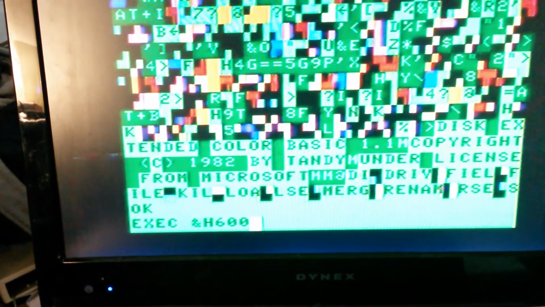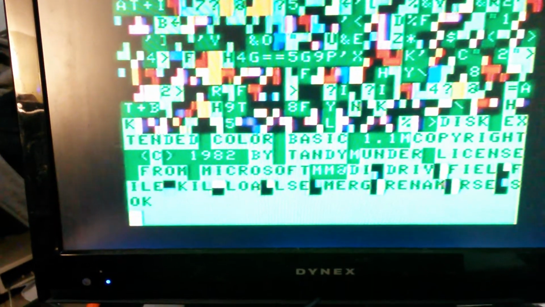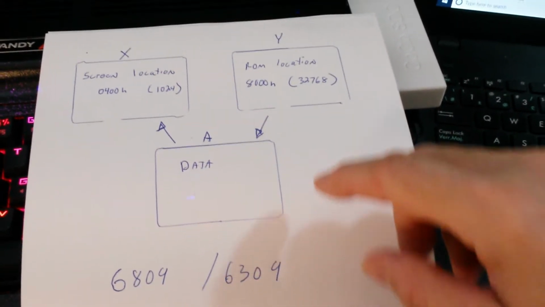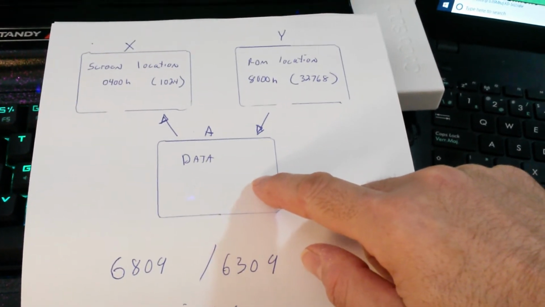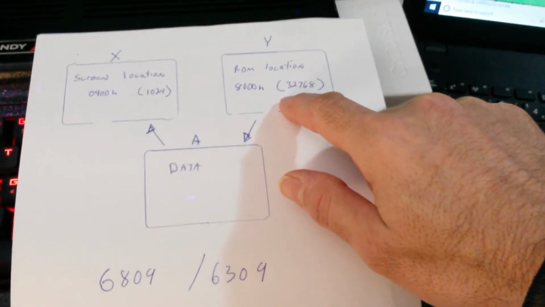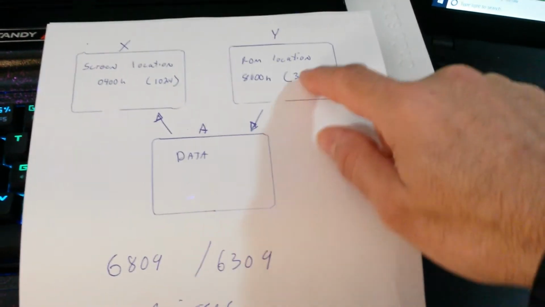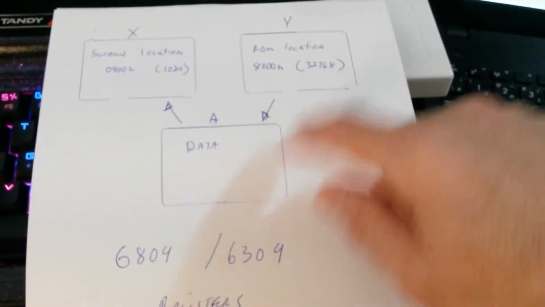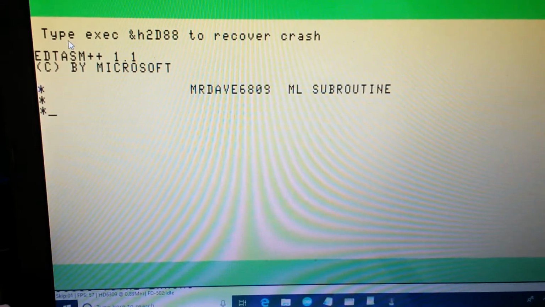So we'll demonstrate it again. Anytime you need to call your subroutine, like so. So this is what we're going to do in our machine language. We're going to use three registers, the X, the Y, and the A to hold the data. The Y will contain the ROM location, X will contain the screen location. So we'll load from Y into A and we'll store it into X. And we'll keep doing that until we get to our end.